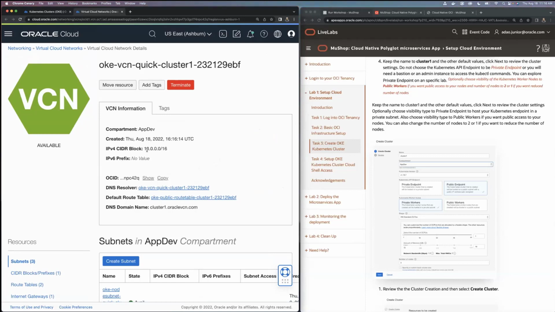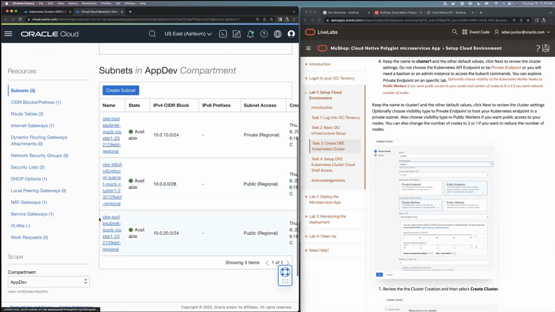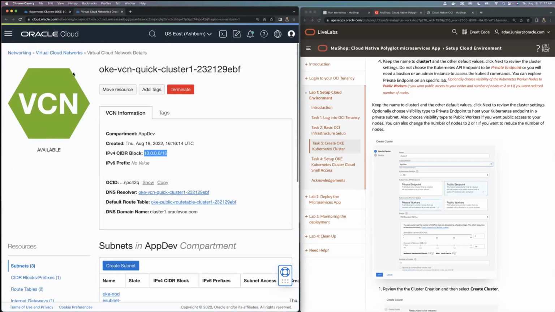You have a basic CIDR for everything, and then you have the subnets for each of the services. You have a subnet for the endpoint, a subnet for the nodes, the worker nodes, and that's used by the compute. And there you have a subnet for the load balancer to be created. If you create a new resource on Kubernetes of type load balancer, they automatically create a load balancer infrastructure for you. And in our case, you'll be using Kubernetes ingress, so you create just one load balancer and it's available for different services. Okay.